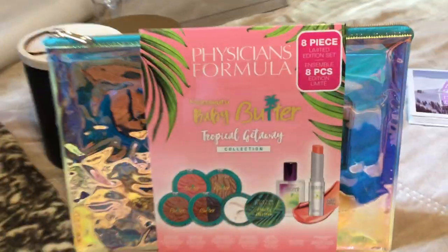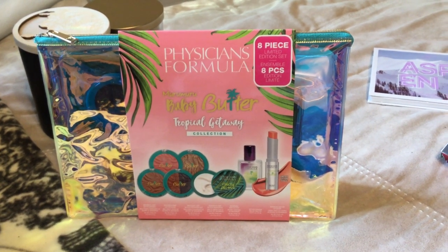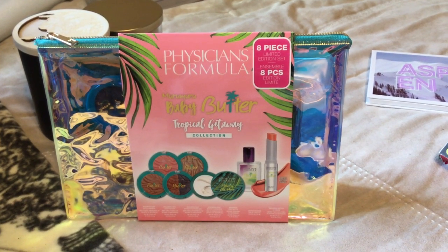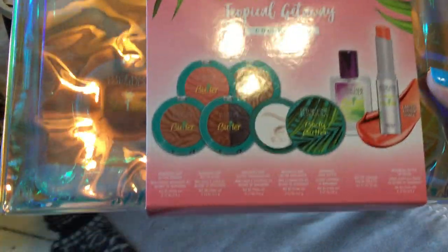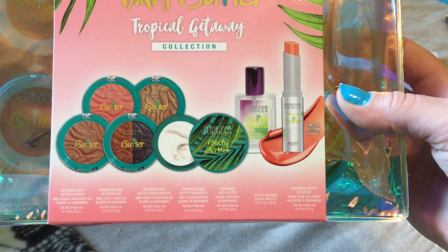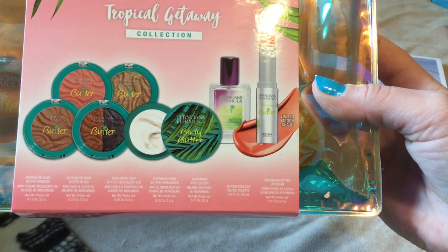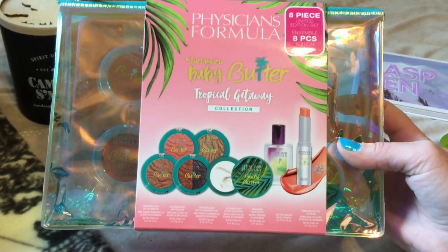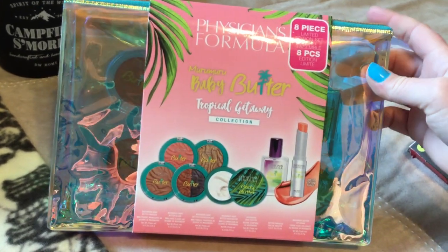And then I found this — I thought it was really cool. I've seen other people talk about the one that looks like a house with four of the Physician's Formula body butters, like the ones that look like donuts. But I found this one which comes with a blush, a highlighter, an eyeshadow duo, a bronzer, a body butter, a small spray mist eau de toilette, and the limited edition shade of the butter lip cream. So I get eight pieces and it's only $11.99, as opposed to the one they're selling on sale for like $35 that only has four in it.